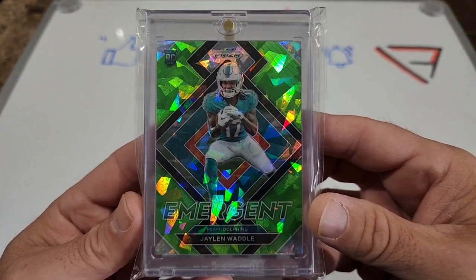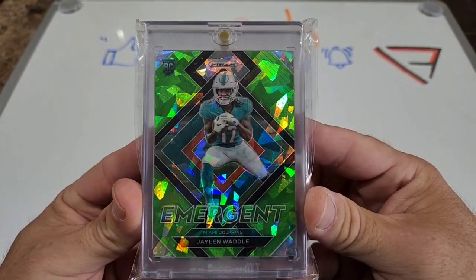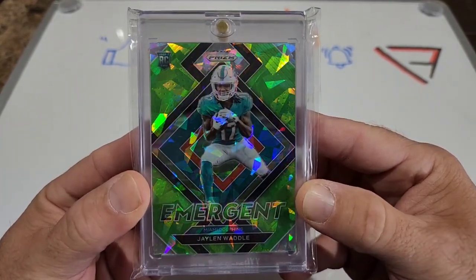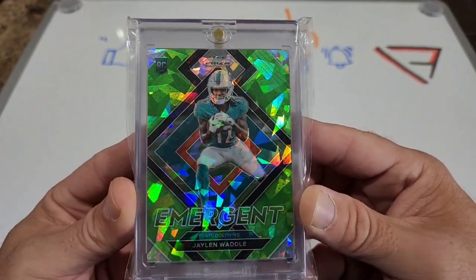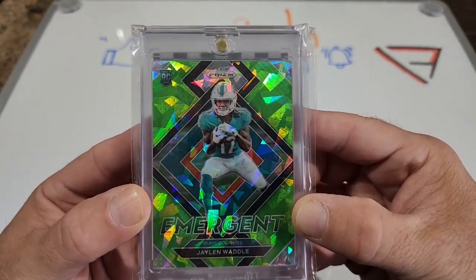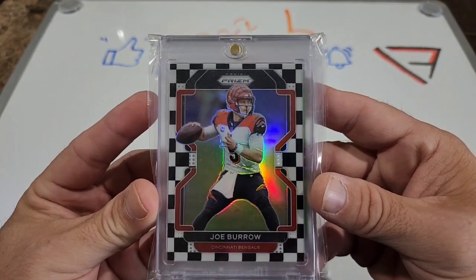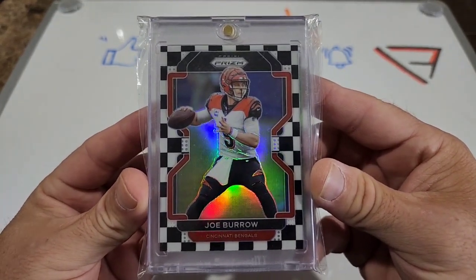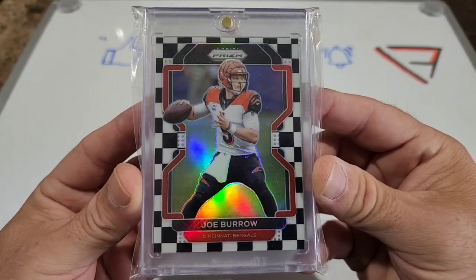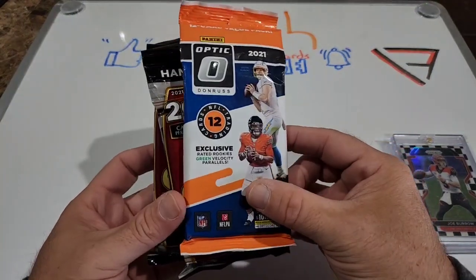What's going on YouTube, I am back for another pack rip and today I'm gonna open up some football cards. I want to tell you why I'm ripping football cards - recently I was at Hobby Lobby and saw a couple of the Prizm two-pack packs, picked them up, and pulled a Jalen Waddle. By a crazy chance I also pulled a Joe Burrow checkerboard - first time ever pulling one of those. Normally I just open football cards off camera, but because of this card I'm gonna start opening everything on camera so you guys can enjoy it.